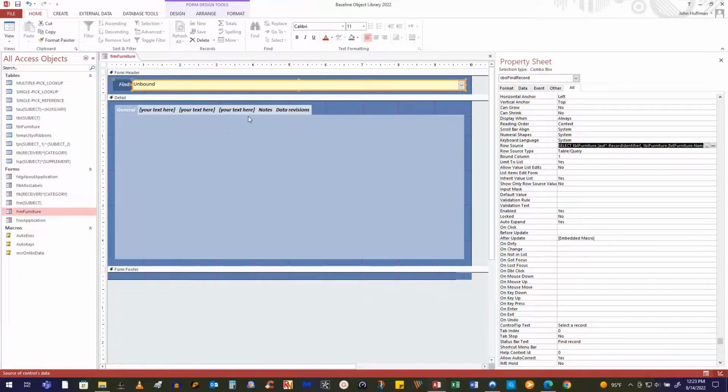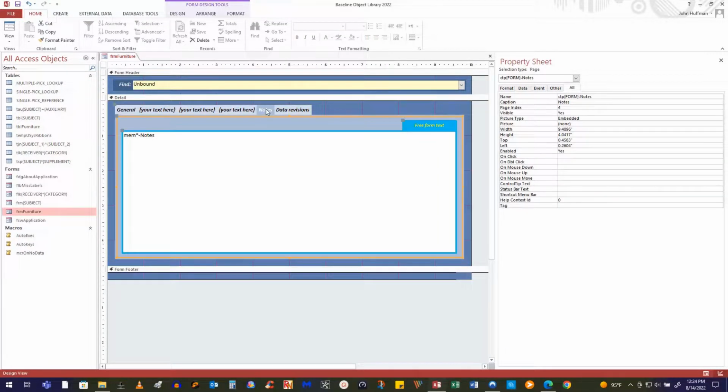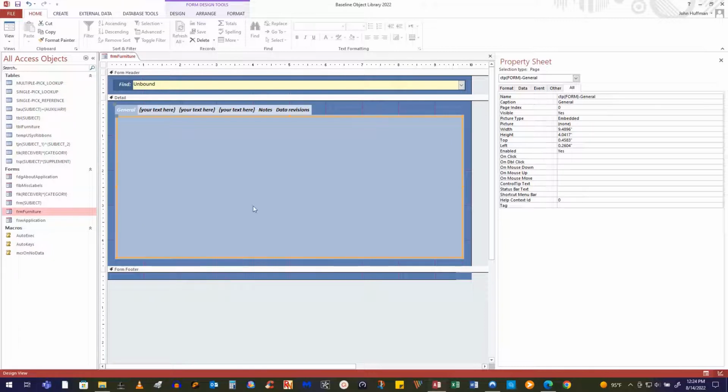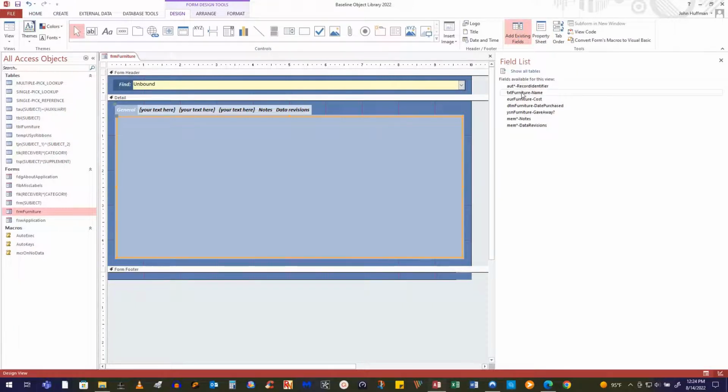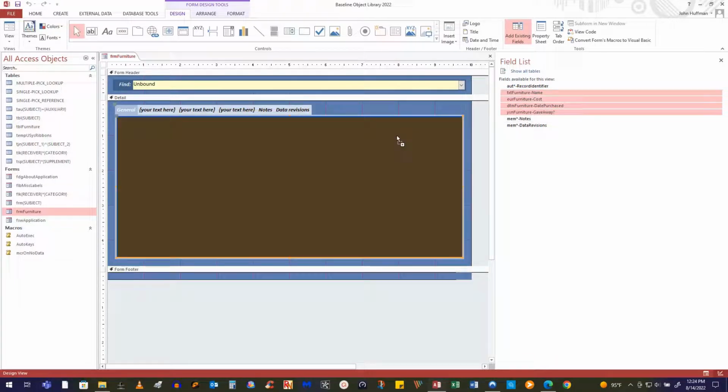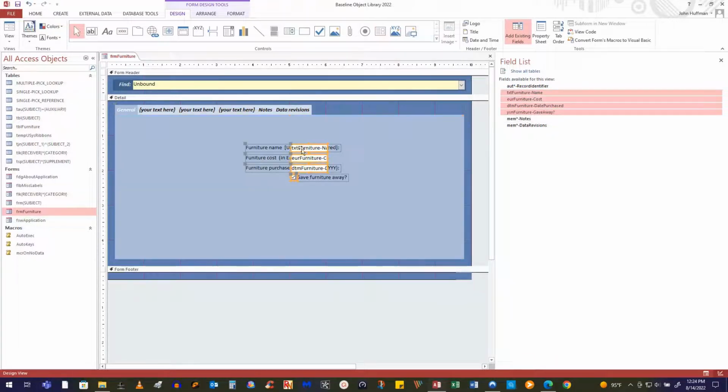And now I'm going to dump in some. You see here, I've already got a thing called notes and data revision. Those are linked to those fields, memo data revision and memo notes. So I don't have to do anything there. I'm just going to have this one in front here where I'm going to drop in some fields. I don't ever have to drop that one, but I do have to drop the ones I don't have in here, and I'm just going to throw them in here like that. Okay, and I know they're ugly. I'm just going to move this around a little bit so you see it better.